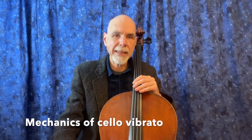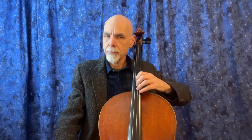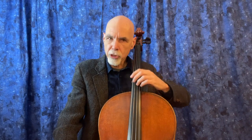Before I get into the exercises, I want to tell you the two most important points about the mechanics of cello vibrato. And the first one is that the vibrato motion always comes from an up and down action of the forearm coming from the elbow. This is where the vibrato motor comes from, right here in the elbow. I know violinists do a vibrato from the wrist, but that doesn't translate to anything on the cello, so it comes from this. Now you've also probably seen cellists vibrating and it looks like the hand is rocking like this, but the motion is still going this way, never by twisting like a doorknob like this.